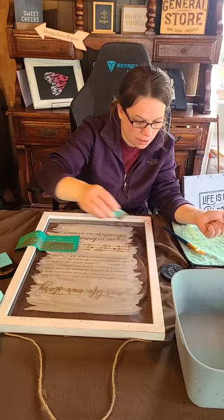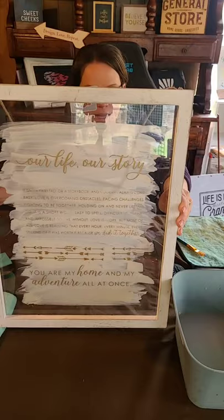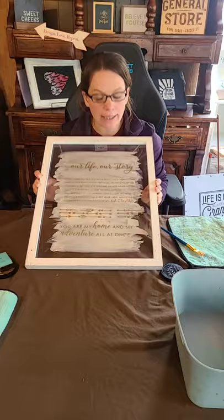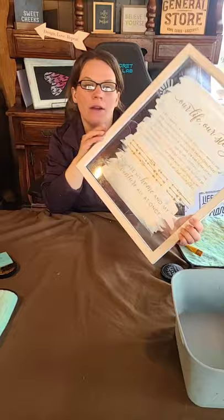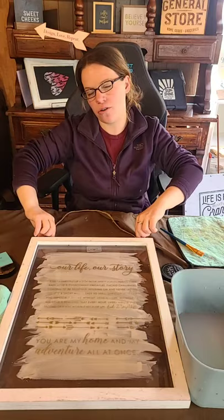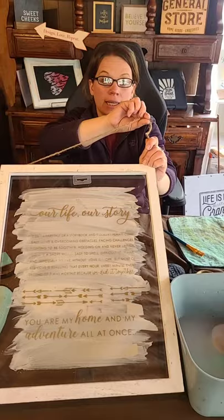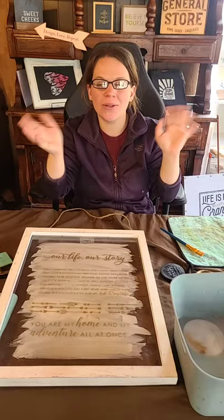And voilà, guys! We ended up making that B-size transfer fit all the way. It is washable and reusable — I think it's absolutely stunning. You can go more contrasting on the colors, do a black or white background, or a darker color if you want. I really love our shimmer colors on that. We are going to let that sit and dry. You could even add wooden beads or flowers around the edges to dial it up a little more, but I love it — it's super farmhouse chic. I hope you enjoyed this project. Thanks for tuning in, guys — have a great Moho Monday and a good afternoon!